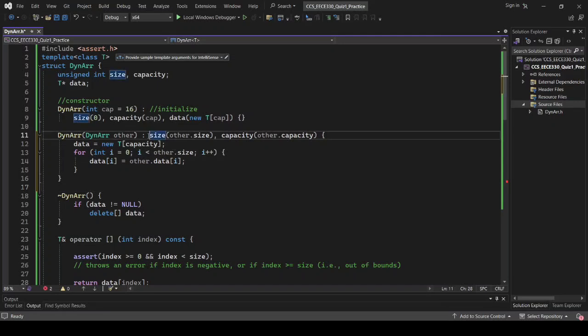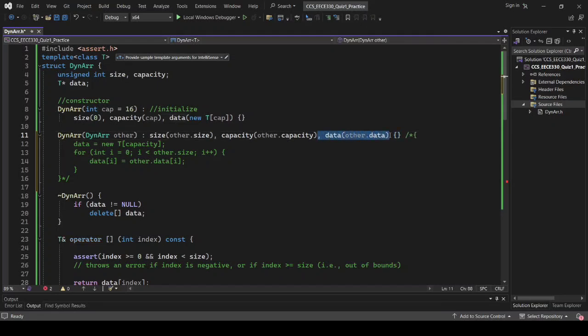So it's gonna perform a shallow copy of size, a shallow copy of capacity, and a shallow copy of data. So functionally it would be equivalent to what I showed you earlier, which was this. And why would this cause issues?